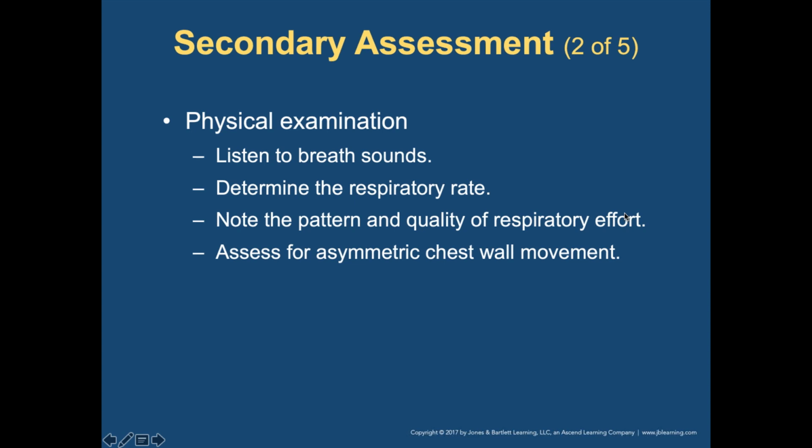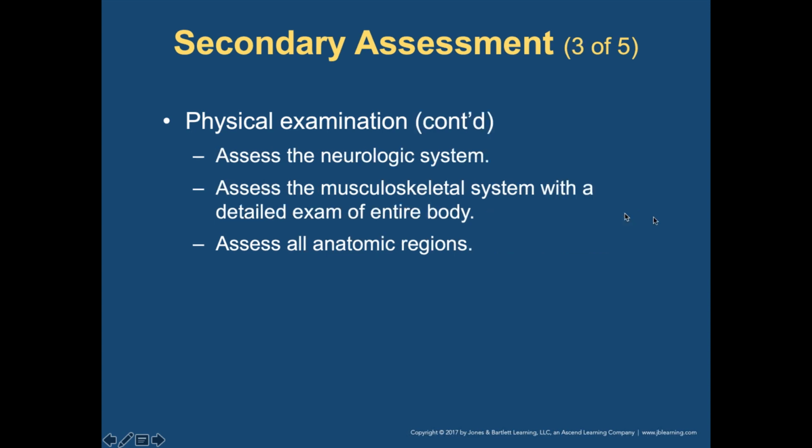You want to know more about your patients on secondary assessment. When you do the neurological exam, check your LOC, which is your level of consciousness. I want you to note pupil size and reactivity. Do they respond by motor? And that means PMS, pulse, motor, sensory. Do they have full movement of their wrists and ankles? Can they move in full directions, or is something limiting them?